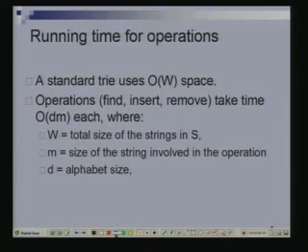Start with the worst case. That's the worst case, and it can be close to that worst case. I have, let's say, 10 words, each beginning with a different character. Can that happen? The first word begins with an A, the second with a B, the third with a C, the fourth with a D, and so on and on.